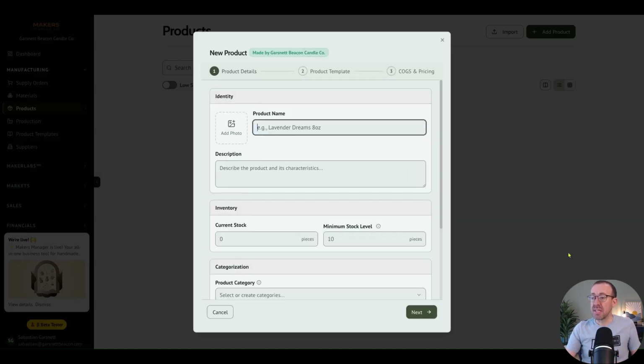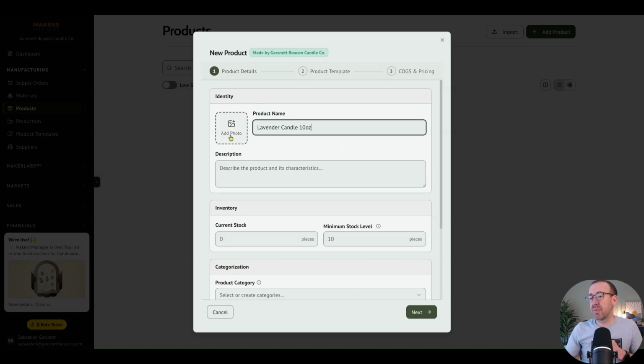This new product is going to be a lavender candle. It's going to be my 10 ounce. Now, here's a little tip for you. I always recommend putting in either the size of your product or the variance. For instance, if it's a candle or a wax melt, for us, we do this candle in a 10 ounce and we also do it in a 5 ounce. So I want to be able to see in a list very quickly, without having to click into it, what size that is that I might be getting low on, or what my inventory level is. So I'm always going to put that in the product name.